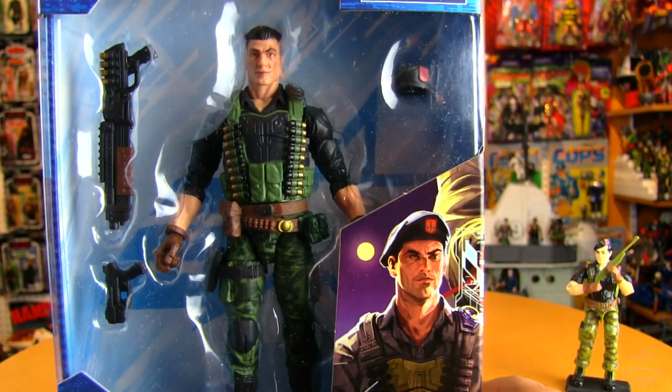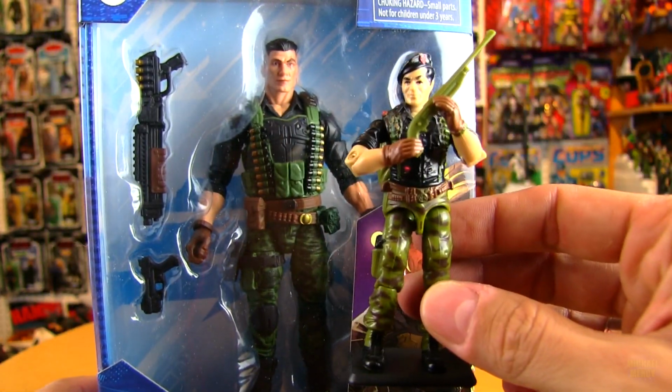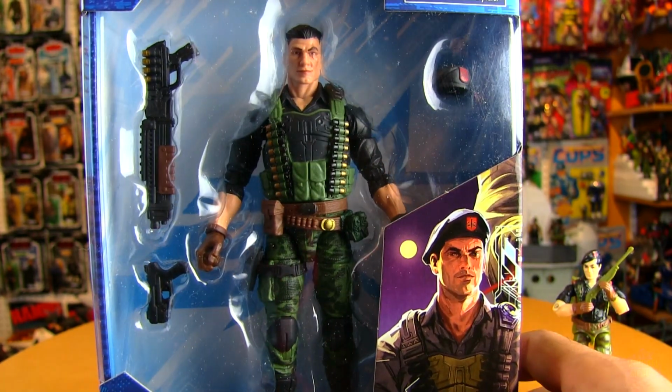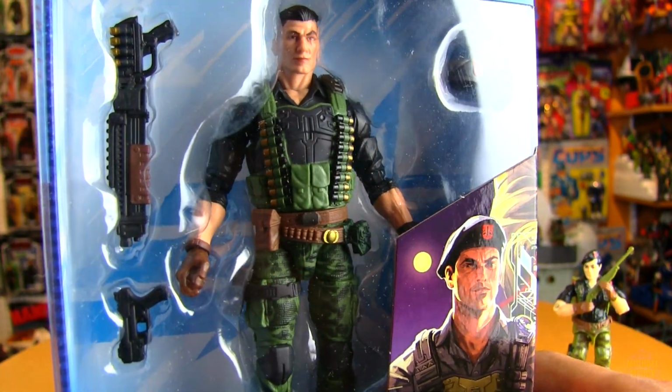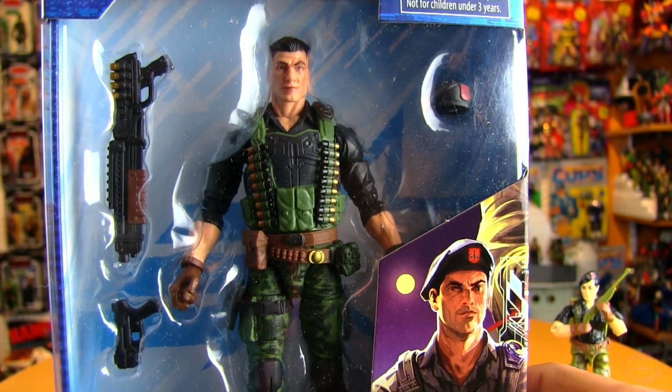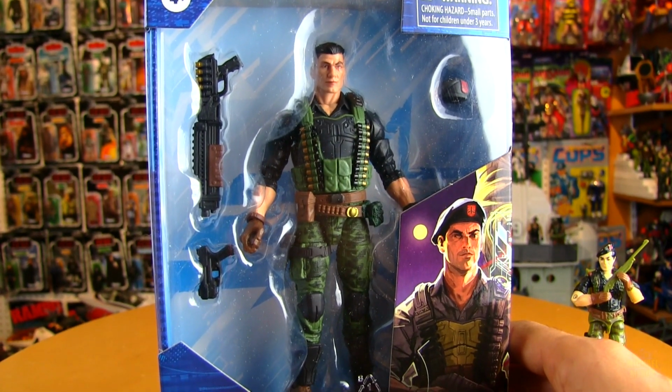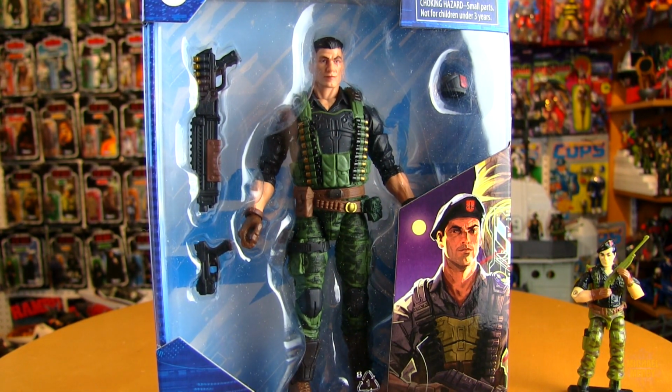This is Flint. This is 100% Flint, and I'll have more of a comparison once I get him out of the box. But for the first time I saw the pictures, I went, yeah, they got him perfectly right. And what's happening now with the classified figures, to me it feels like the 2000X He-Man figures.